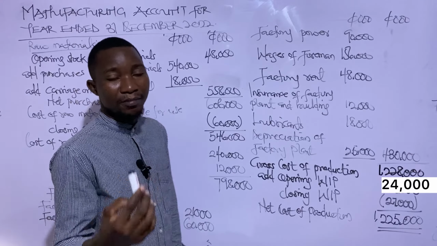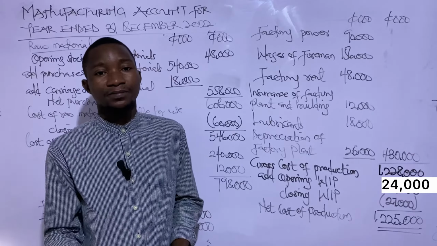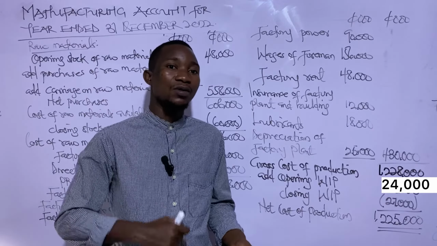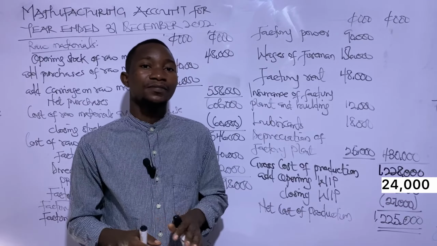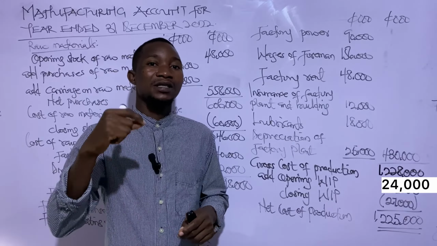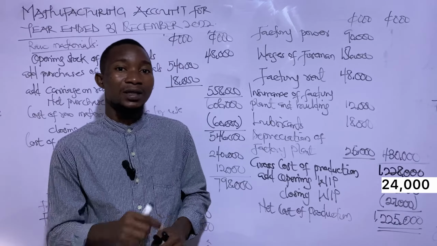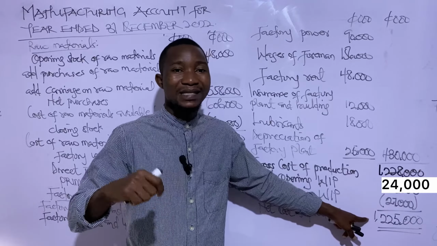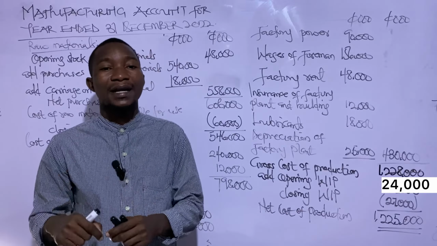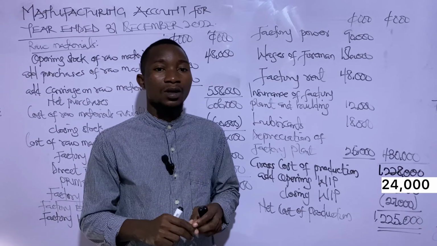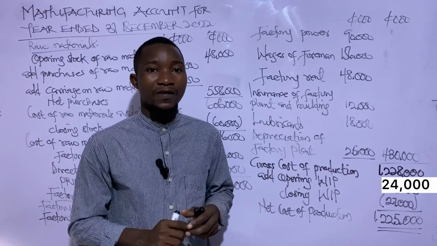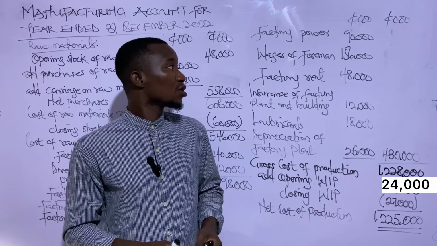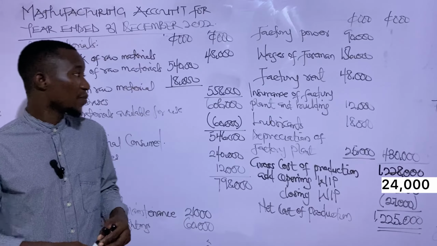Sometimes the manufacturing business may decide to transfer their products at a market value, meaning that they want to add a profit margin to it before they transfer. If that is the case, then the profit margin they want to add, we call it a manufacturing profit. Then we have to add that manufacturing profit to the net cost of production. Then the answer we will get, we call it a market value. Then that market value will rather be added to the opening stock of finished goods in the trading aspect of the manufacturing firm. Before, if there are any other external purchases, then we add. So this is how we prepare a manufacturing account.